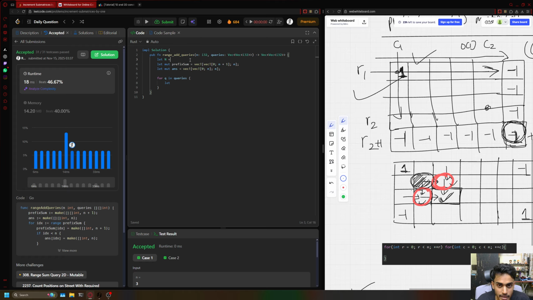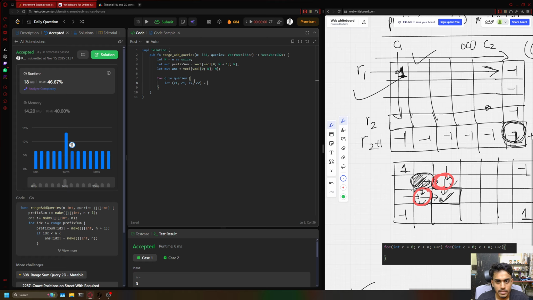So let's create a separate n, and I want to use this capital N as the usize data type, and let's update our n's to capital N.